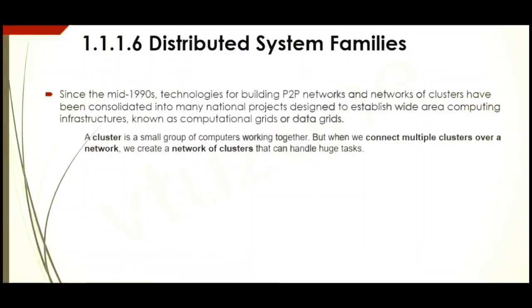See here, a cluster is a small group of computers working together. But when we connect multiple clusters over a network, we create a network of clusters that can handle huge tasks. For example, a small restaurant kitchen is one cluster, but a big chain of restaurants working together is called networks of clusters.